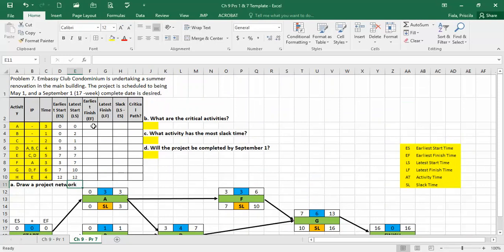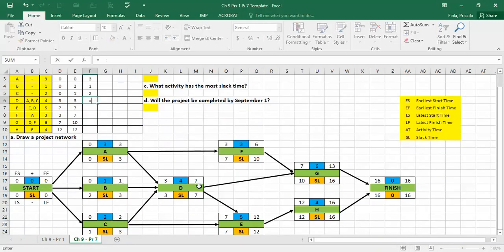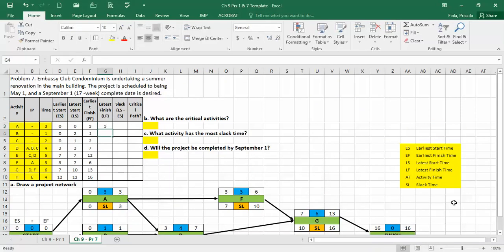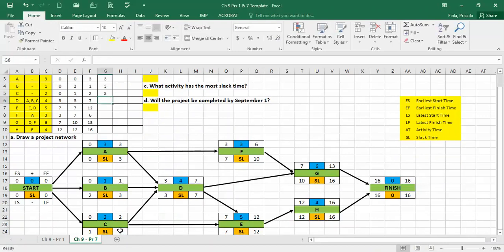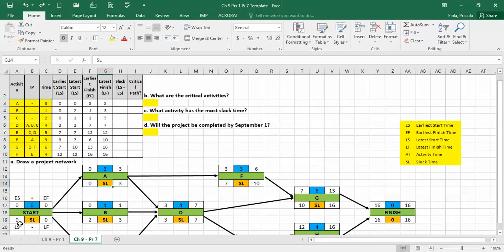And now you have to do the earliest finish. So you're going to do equals earliest finish for A. See if you get one wrong. And then the earliest finish for B, and the earliest finish for C, earliest finish for D, earliest finish for E, earliest finish for F, earliest finish for G, and earliest finish for H. And then lastly, you're going to have the latest finish right here. A, latest finish, then latest finish, then latest finish, latest finish for E, latest finish for F, latest finish for G, latest finish for H, and the table will be complete.